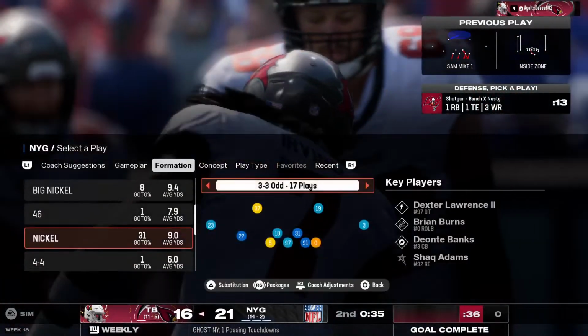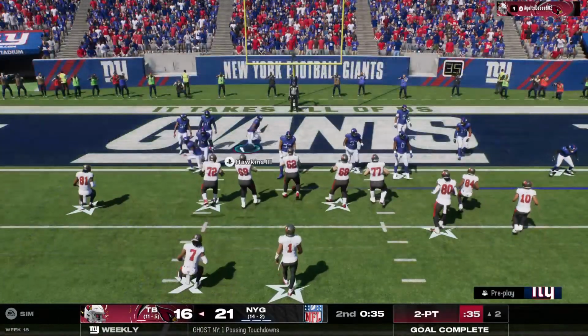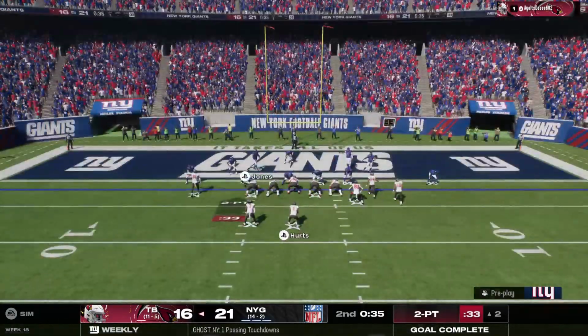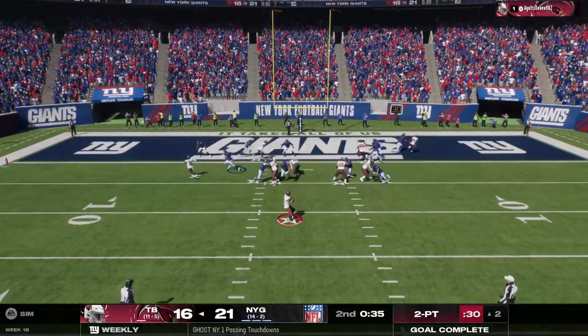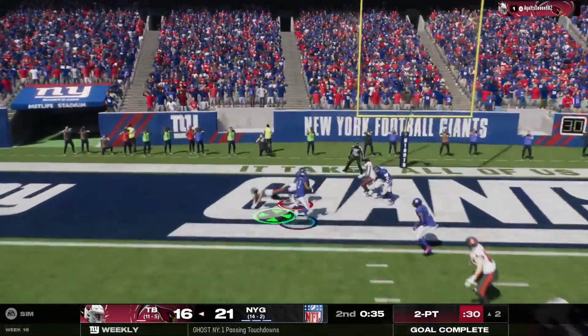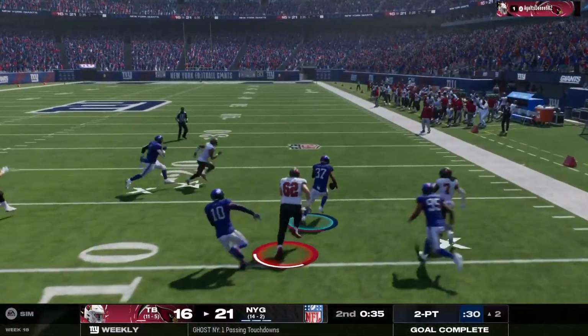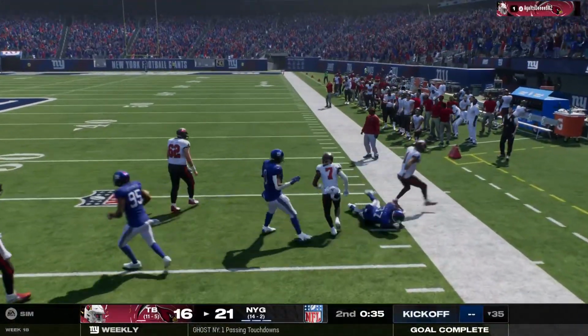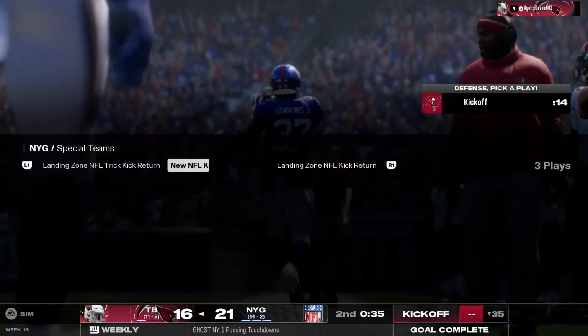So the back does the work that time, Brock, taking it in for the touchdown. Yeah, a running back in space can be an awfully dangerous weapon on a football field. Whether that's a designed route to him, a check down, you see what can happen, what kind of damage the elite... Oh, brother, it's another interception! And the Giants have it as he records his 7th interception of the season.